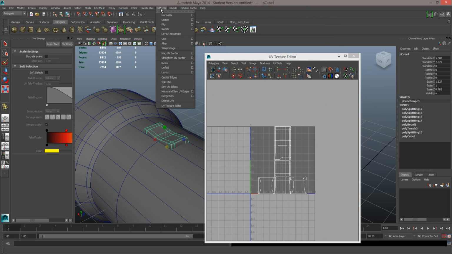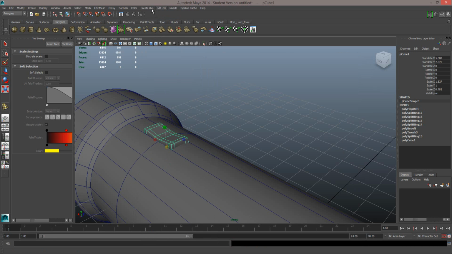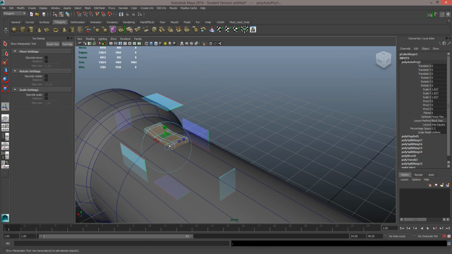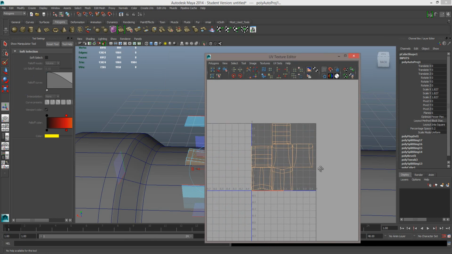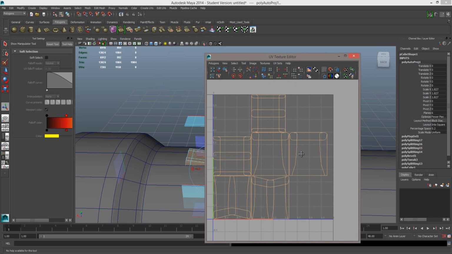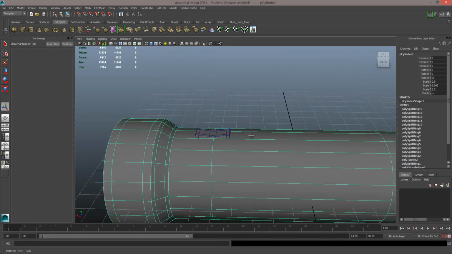So let's go to Edit UVs, delete UVs, and you see now they're gone. Go to Create UVs right here, and go to Automatic, which it's not working. Just click it again. Create UVs, Automatic. Boom. Now all these planes around the cube represent them projecting how the UVs should look. So let's go to UV Texture Editor and see. So now they're actually lined up pretty good, so let's keep it like that. That's good. And let's do the same thing here.